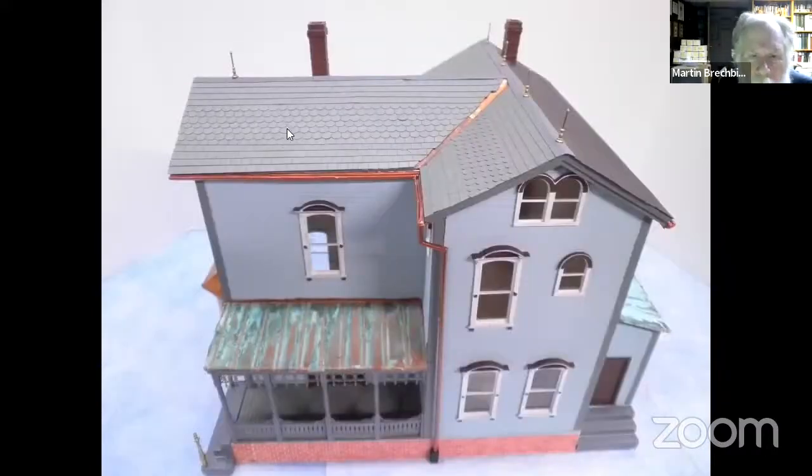And go around the corner here. Well, these gutters are actually white metal castings. Crow River, I think, makes those. The downspouts are styrene. You know, lots of fun cutting bevels and gluing them together and putting them on here. It's all repainted copper, a copper craft paint. This is one of my experiments in chemistry.